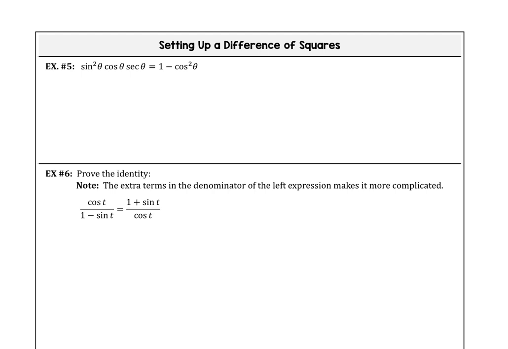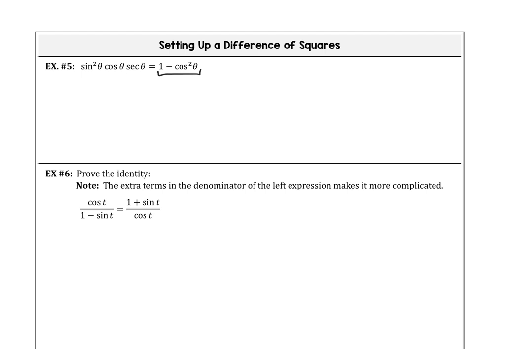Okay, so example 5, we have, let's see, 2 different sides here. Ooh, they both kind of look complicated. So you have to give it some thought and try to figure out which side you want to work on. My first thought would be to work on this side because it's 2 terms, where the other is down to 1, you know, all multiplied together.